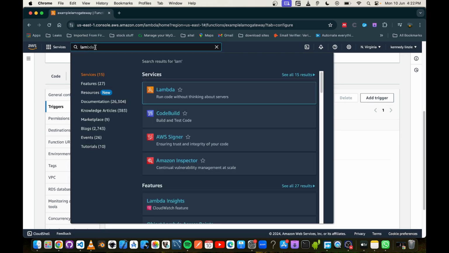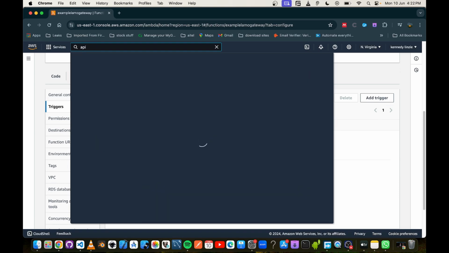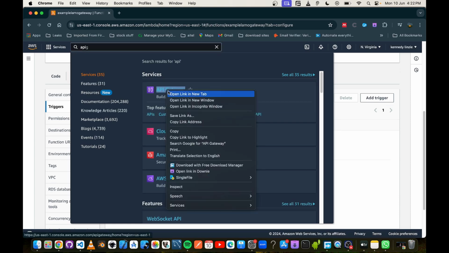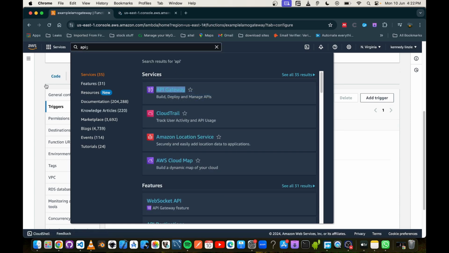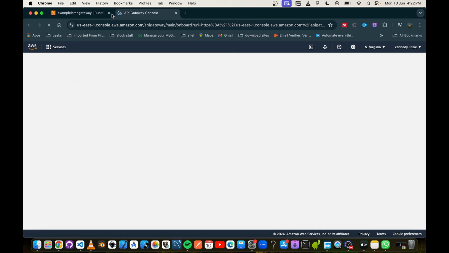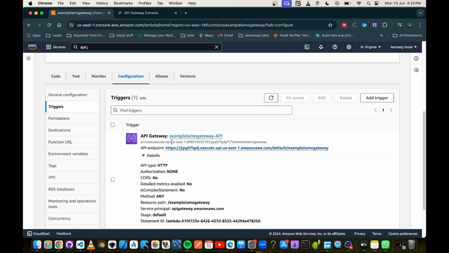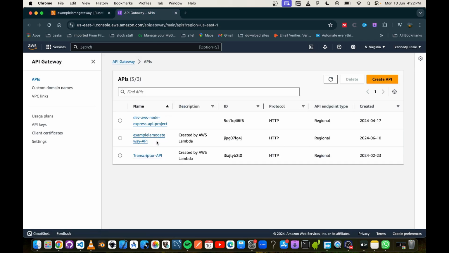If you go to API gateway, our API gateway API is named example gateway.api. As you can see, when we did it that side, it has created this.